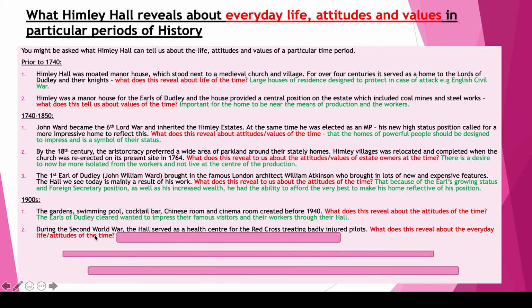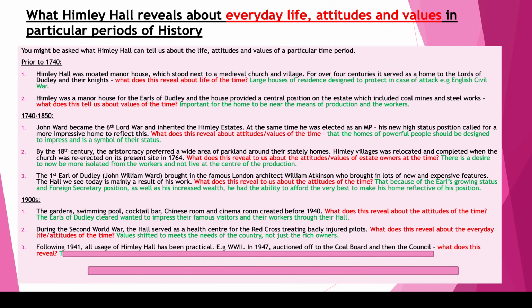Second, during the Second World War, the fact that the hall served as a health centre for the Red Cross, treating badly injured pilots, well, this reveals to us that during the war, the values had now shifted, because it was no longer just to impress the famous visitors. It shows that the values of the hall had changed, and it was to meet the needs of the country, not just the rich owners. It was now serving a practical purpose, helping those badly injured pilots.